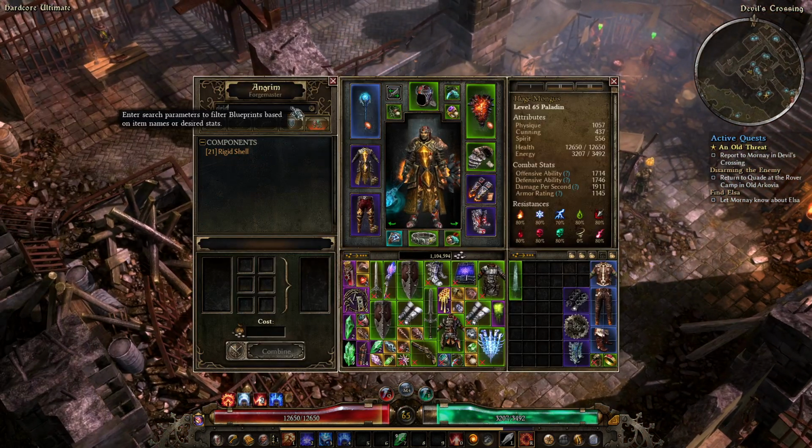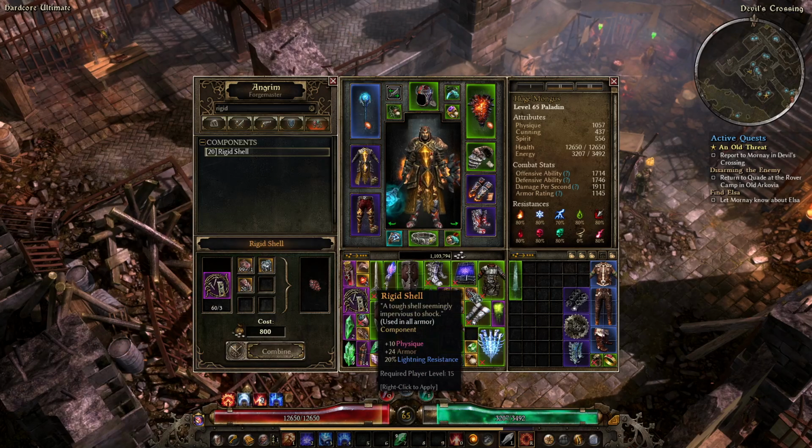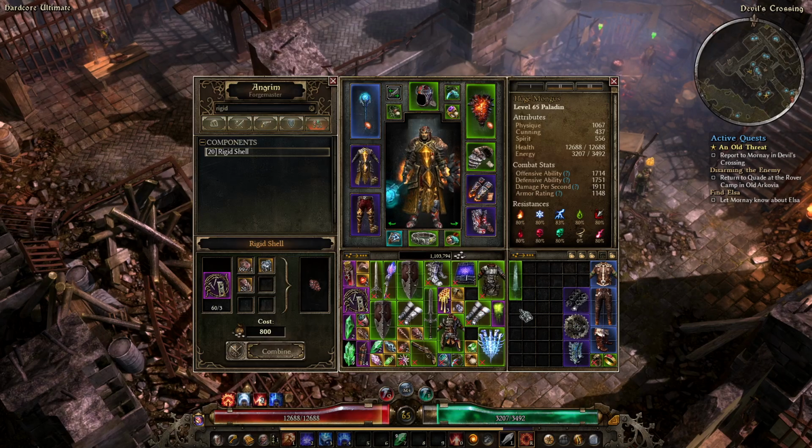Alright, I think it's a rigid shell anyway, the lightning res one. I like to pretend that this doesn't exist, because it's actually pretty bad. The physique and armor is nice, but 20 lightning resist is actually bad. Anywhere you have lightning resist, what you should have instead is elemental resist. Although, in this case, it's a component, and we kind of can't do it.